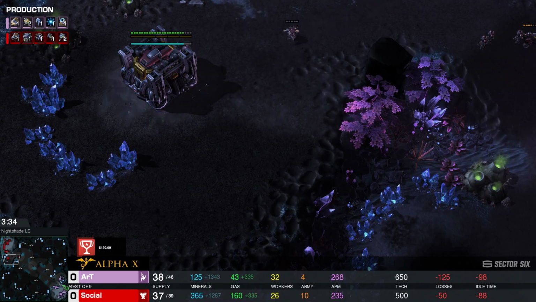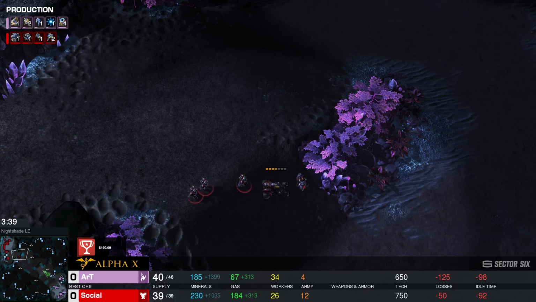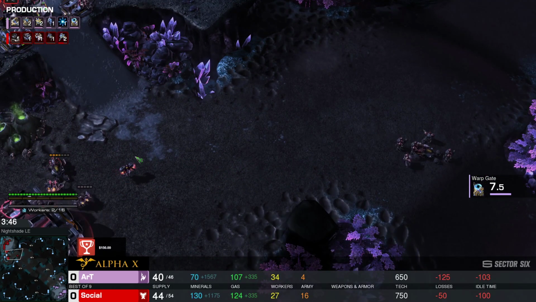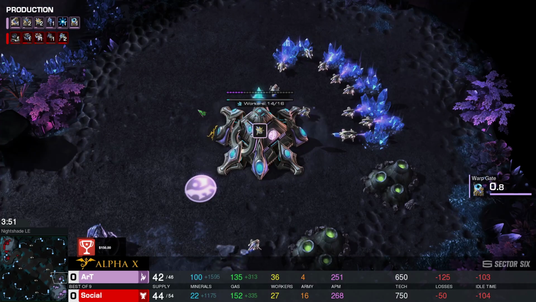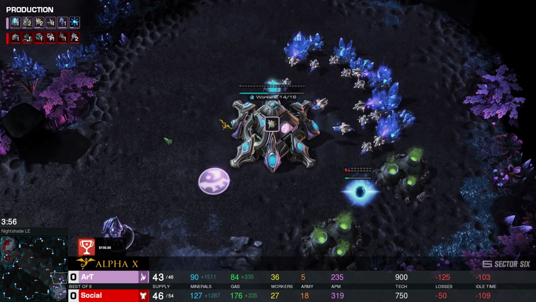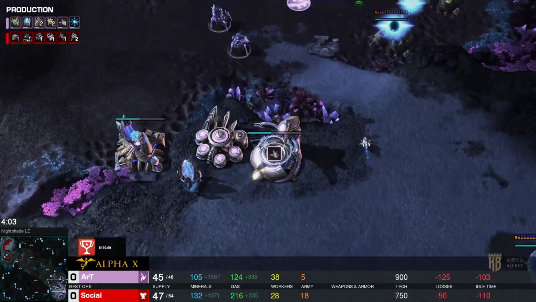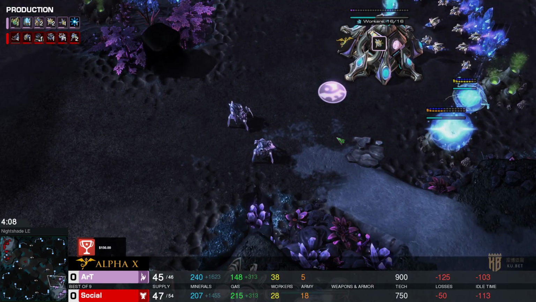Yeah, it looks like Future is just getting ready for not really an aggressive push, but what he's doing is he's got a very nice little setup for some harassment to try and get onto ArT's side of the map. And ArT, on the other hand, has got the Robo facility up. He's got Blink on the way, as well as getting ready for some harassment himself. Blink is a very aggressive strategy this early on.